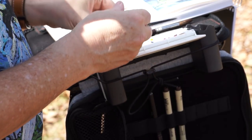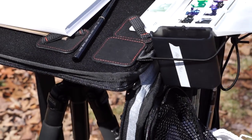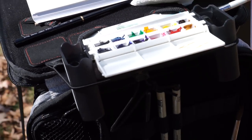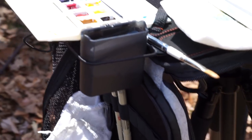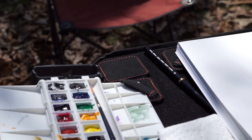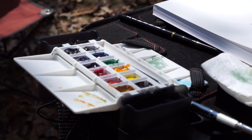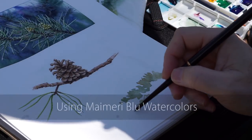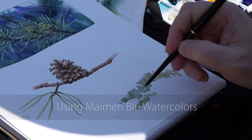This is the Etcher Satchel, the smaller one actually. This is the Slate. And Etcher Satchel, meet the portable painter. Yeah, look at there. I figured out a way to anchor the portable painter on that thing. And it works great. You know, I love the way the little wells attach to the side of the portable painter. But I don't really care to have open paint containers on my knee. That's just another option you can use the portable painter for. But I do love it. And I'm just going to start right in painting.